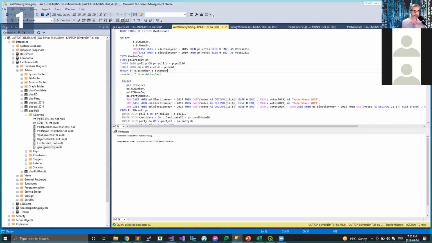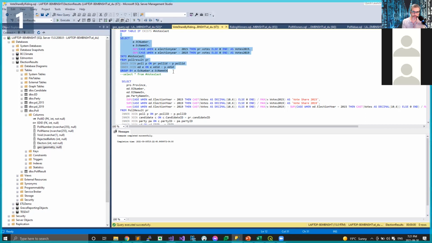So a technique that I'm using here that you'll see over and over again in these queries is I'm populating a temporary table so that I can get a table shape that is easier to work with in the analytical queries. So that's what we're doing here. The first thing we're doing is dropping the temporary table if it's already there, so that we don't end up with weird data duplicated or whatever.